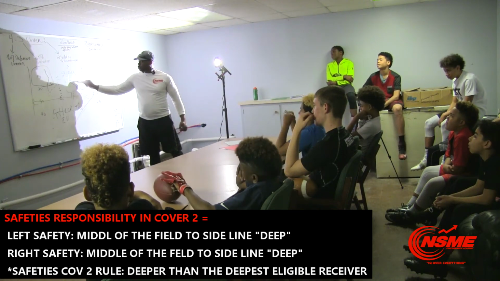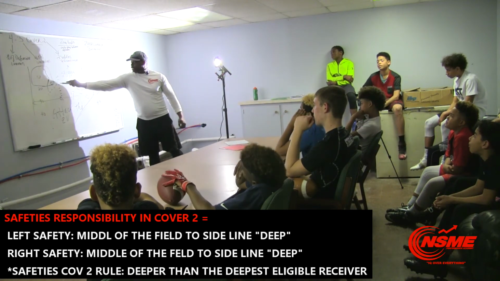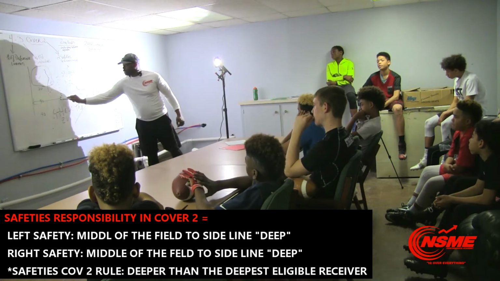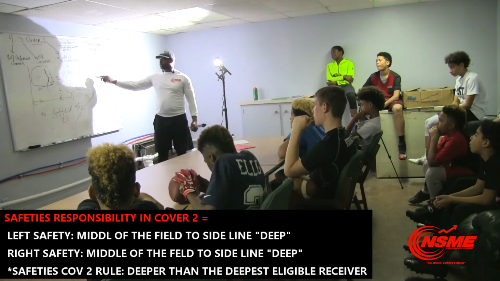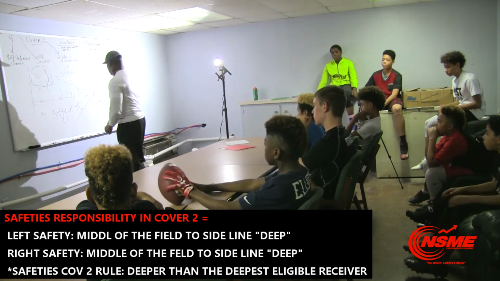Four down linemen, 3 linebackers. We've got to check these guys here. We've got to check our safeties to see where they're lined up to understand that it's cover 2. We're going to beat up the zone boards in the cover 2 today. All right, grab your footballs. Let's go. Here we go.